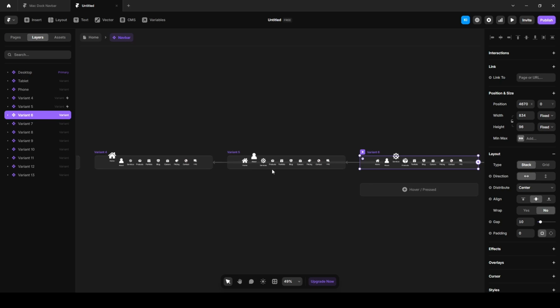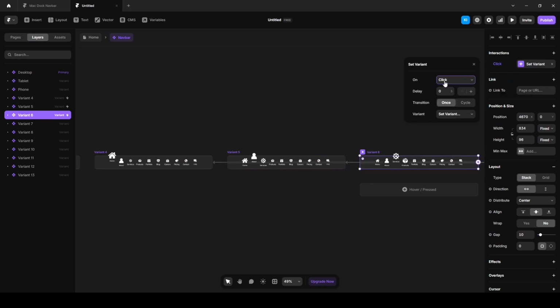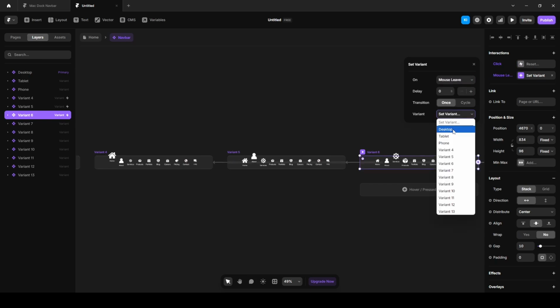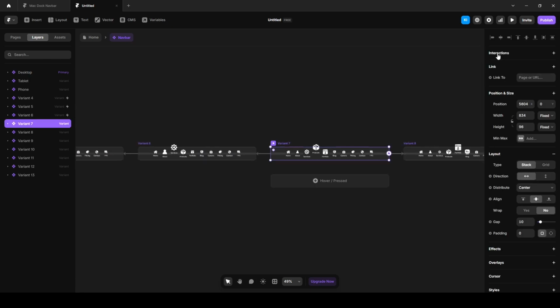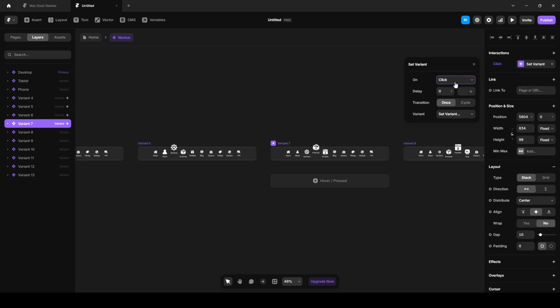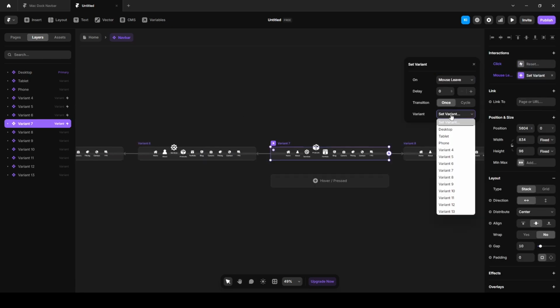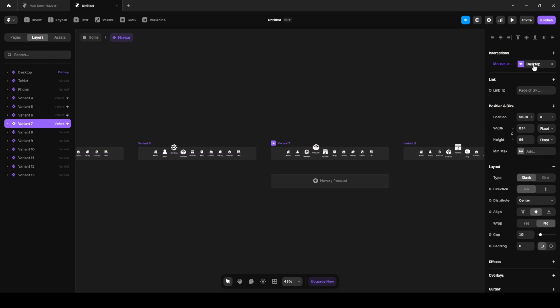Click this variant 6, interactions, new transition, on mouse leave, set variant desktop. We can reset this. Now go to the variant 7, interaction, new transition, mouse leave, set variant desktop, again reset it.